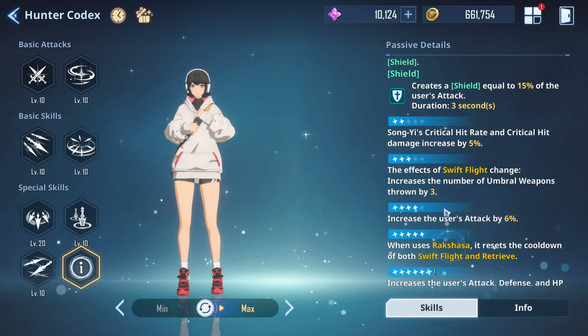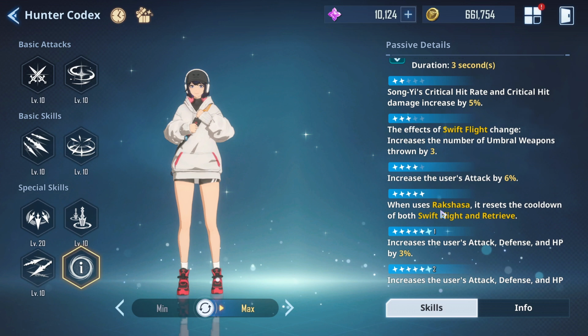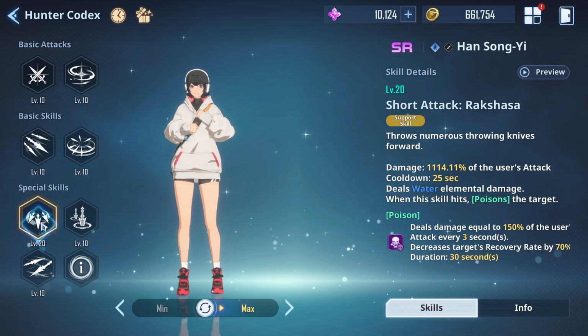God damn it. And then going furthermore, it increases the attack, and then on the 5th one, when the user uses Rakshasa, it resets the cooldown of both Swift Flight and Retrieve. Oh, okay, so I guess that's the ultimate.